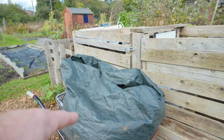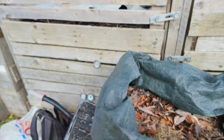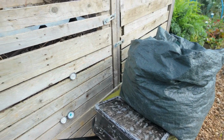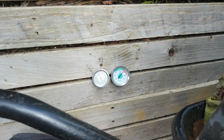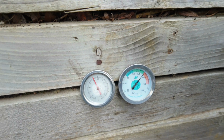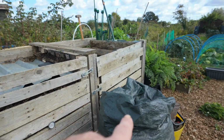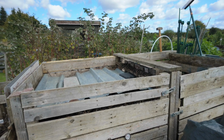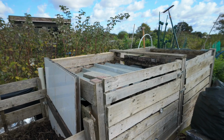I've also got a load of leaves and everything for the compost bin. Got some mainly leaves in there, got a few grass clippings and leaves mixed up in that bottom one. I did turn this compost pile on Thursday, I think it was. Yeah, and it's gone up into the red now, which is good. And I lifted off the lid because I thought I was going to add this to it, and there's 4 or 5 little voles in there all running around. So I'll just give it a little bit more water because it looks a bit dry on top.